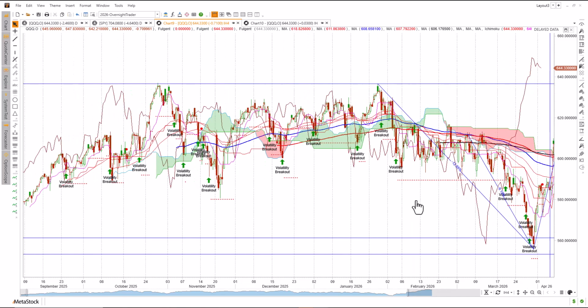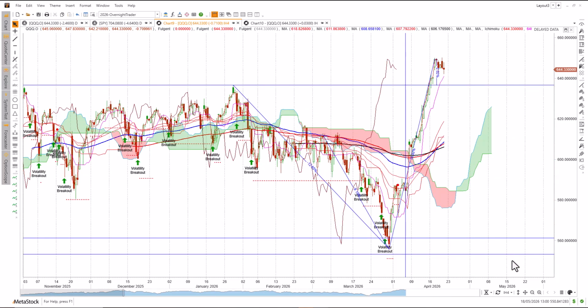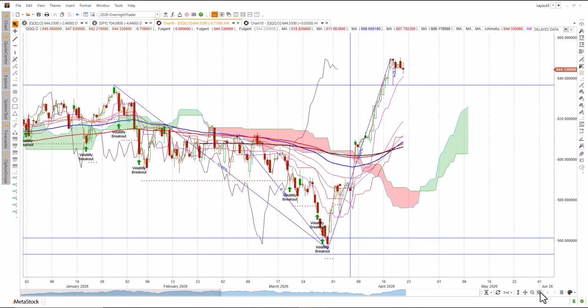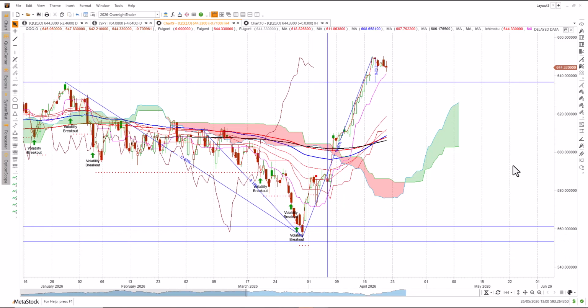You can see over the last couple of months we had quite a lot of aggressive volatility breakout trades, most of them profitable, apart from a few that got stopped out. But so far so good. Using the AI to trade the QQQ on an intraday basis works well as well. And here we can see on the 4-hour, once again, that cluster of volatility breakout trades, the cloud chart rebound there, and the cloud chart cross buy signal on the 4-hour. As it crosses the cloud, we're back in bullish territory, and then a very steep move higher.